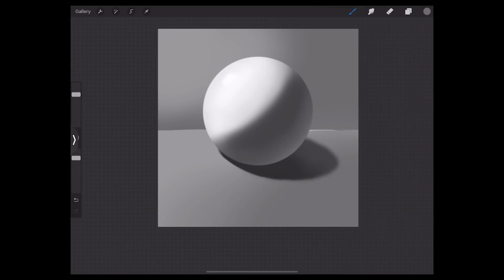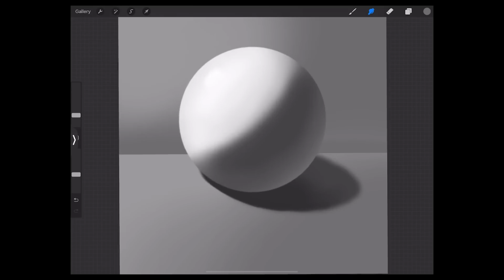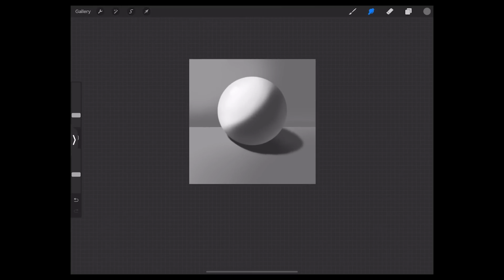With our hard airbrush, we can draw a line. We can tap on our screen to make it beautifully straight, and we can use our smudge tool. So you see that it all disappears.